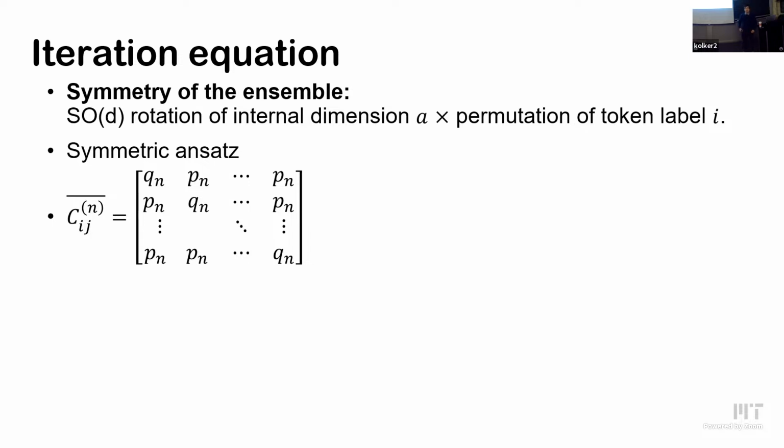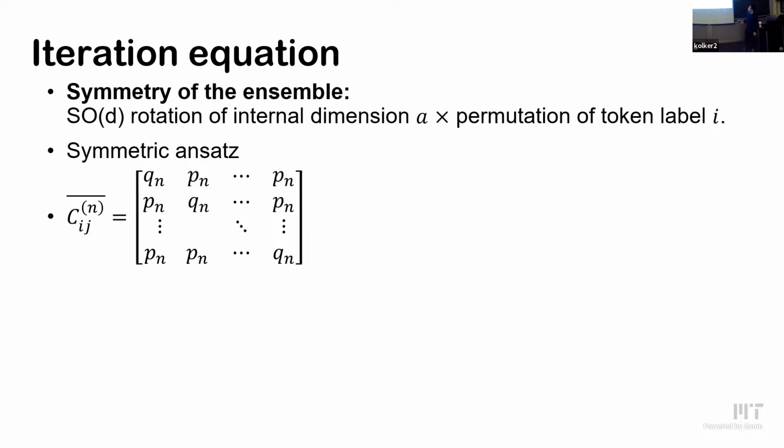So you start with some input token vectors, and then you just apply random transformations. On average, when you average over the ensemble, there is an SO(D) rotation symmetry for the internal dimension D. So the internal dimension can be rotated by these matrices, and after you average over what transformations you carry, it's rotation invariant. There is also a permutation symmetry between the different tokens. We haven't introduced things like position embedding, so it's permutation invariant.